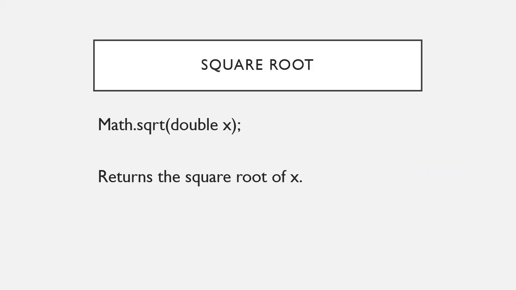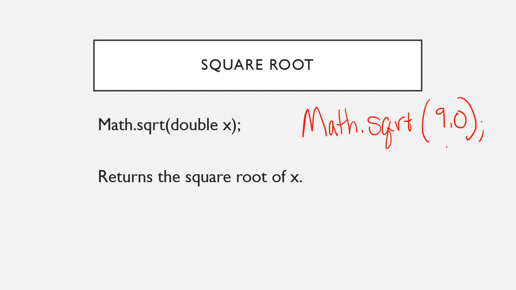The next function is the square root function. So I've got Math.sqrt and then double x. It's going to return the square root of x, just like you would hope it would. So I can go capital M Math.sqrt and then I'll type, let's say 9.0, and it's going to have to square root that 9. It would return, I believe, the double 3.0. So keep in mind though, notice this has to be a double to place in there.